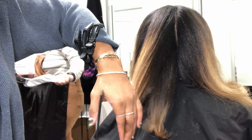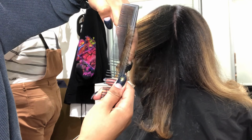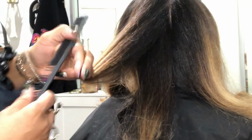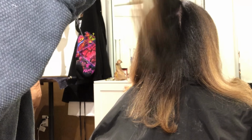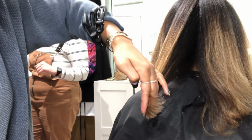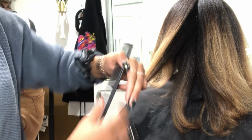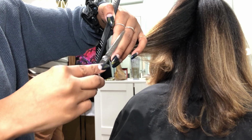So now that I've cut the hair even all the way around, I'm going to go in and create layers. This is what I mean by a traveling guide. I'm creating a guideline in the middle of the head using vertical sections. I'm using my weight line as my guideline for my 45-degree angle layer, and then I use my 45-degree angle layer as my guide for my 90-degree angle layer. Once I finish that middle main first section, I part that section in two and I take one of those halves and add it to my next vertical section.